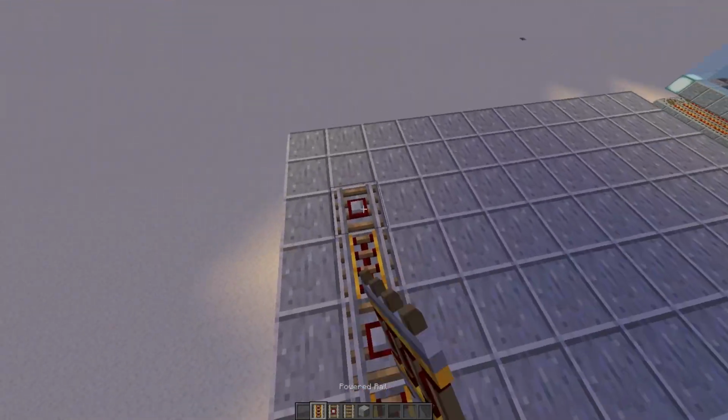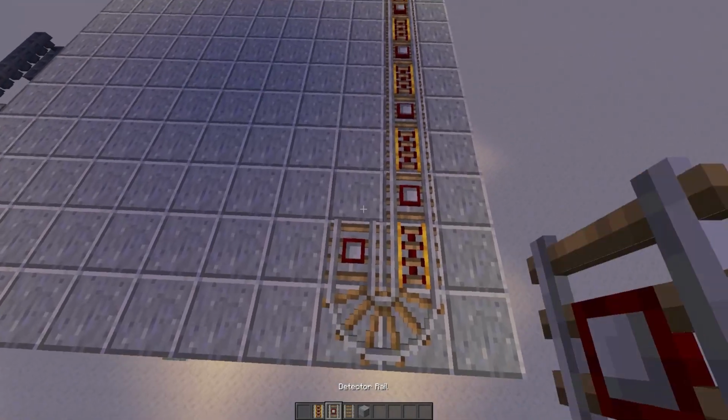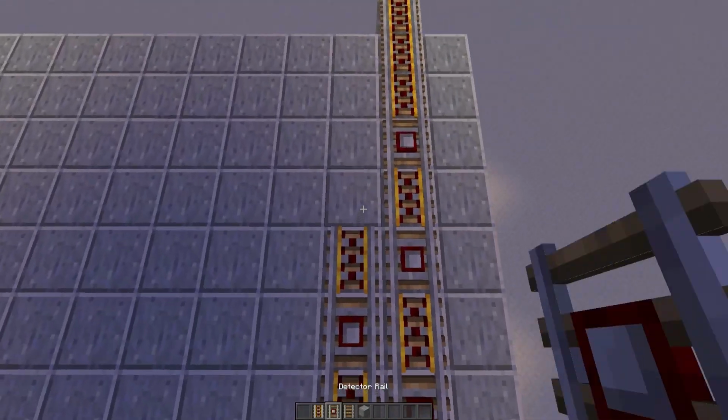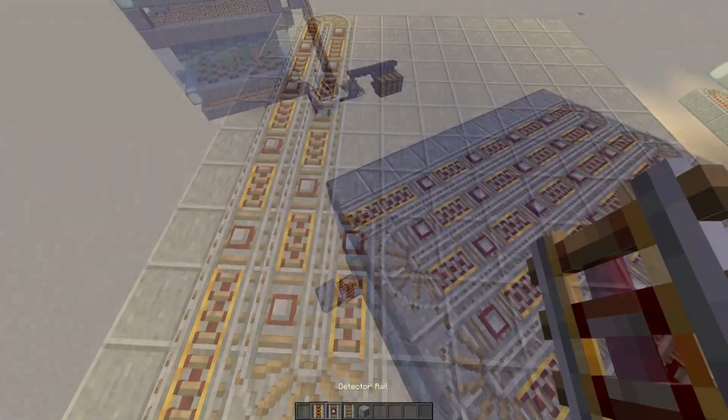Now you want to place powered rails in between these detector rails and then some rails at the end, and then you want to sort of alternate again like a checkered pattern. See you guys once I have done this.